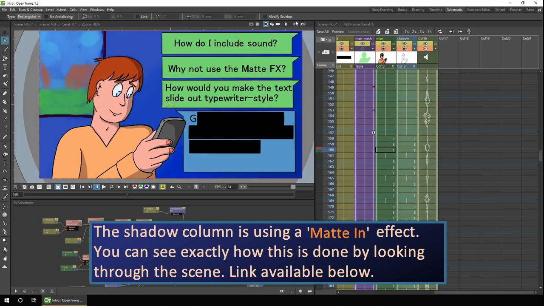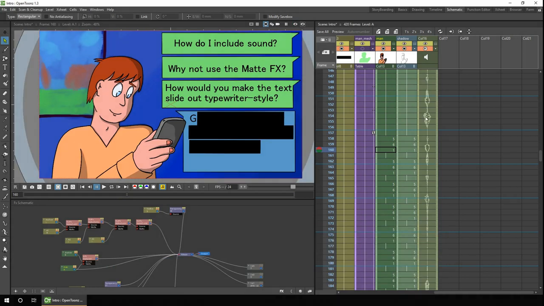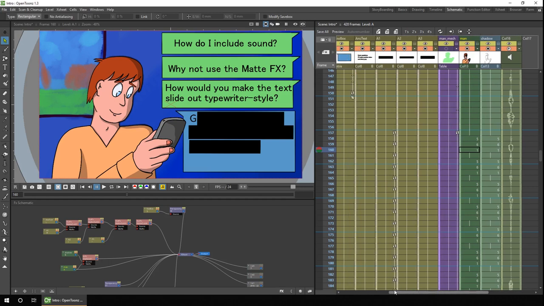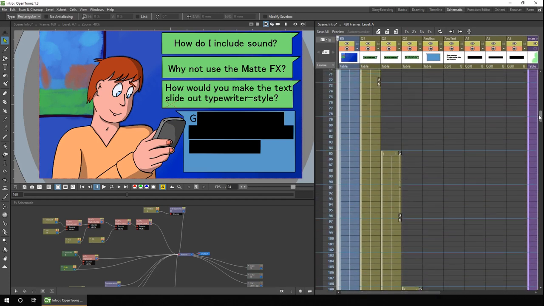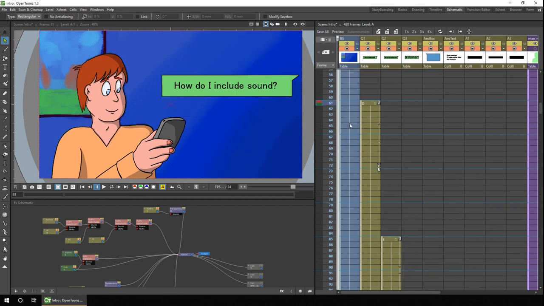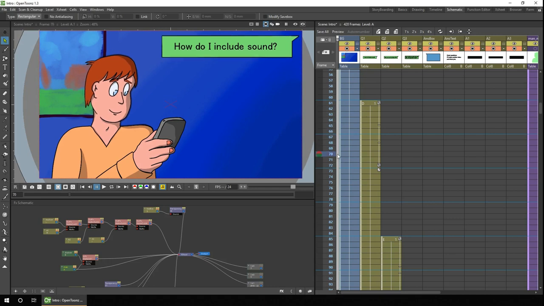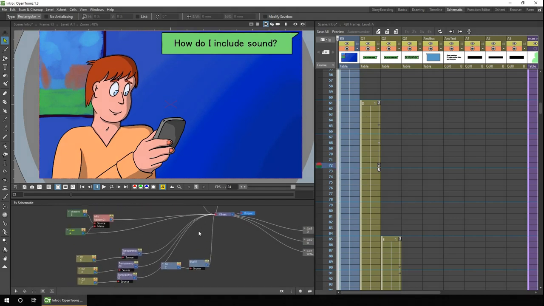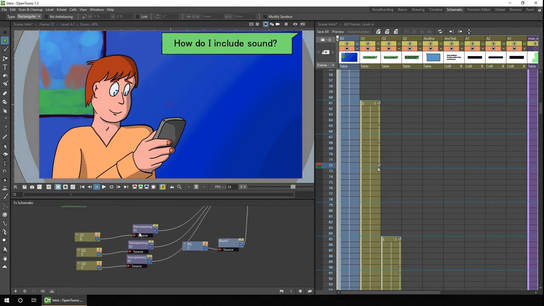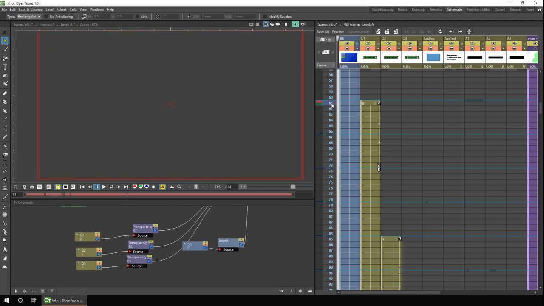I recorded the audio track first and dragged it into OpenToonz, so I could time the animations to the audio. The animations of the questions come up themselves, a simple animation effect, using the animate tool to slide them into place. I've added a transparency effect on the effect schematic for the three questions that appear, so they slowly appear as they slide in.